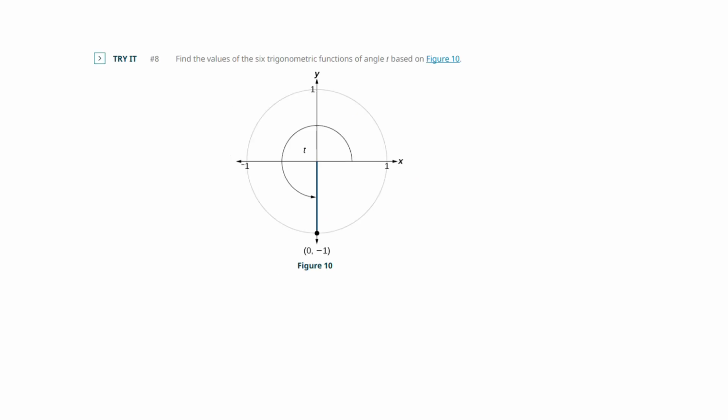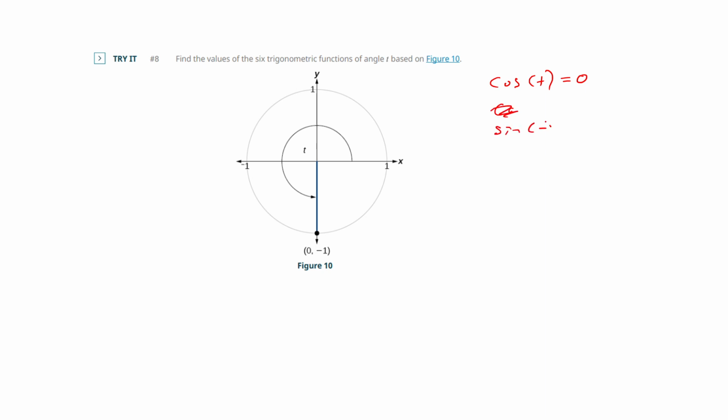Now this one though, this is a little more interesting because some interesting things are going to happen. So this is a quadrantal angle. I don't know how to say that very well. This is right on the y-axis. So I'm going to write down, here are my values. I've got the cosine. So remember the first one is 0, or is cosine. So cosine is 0.